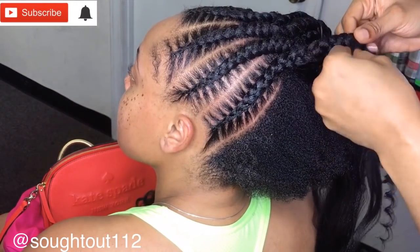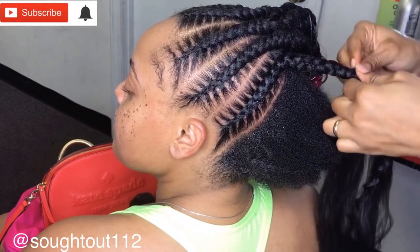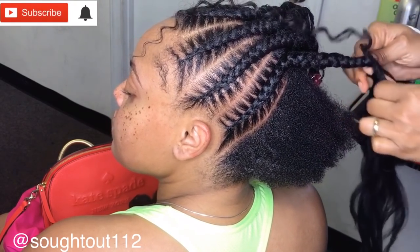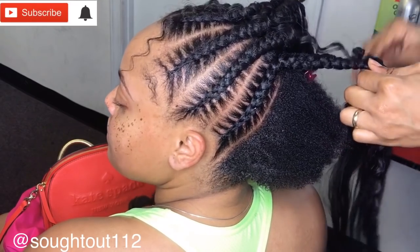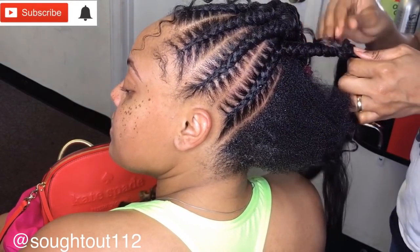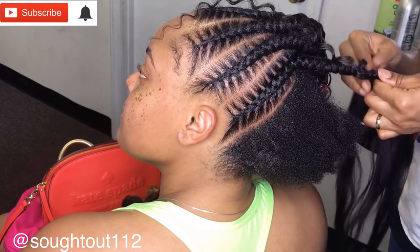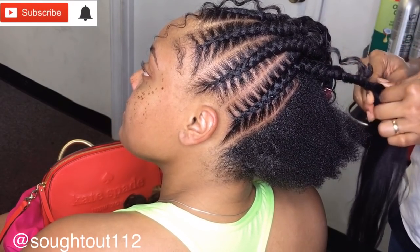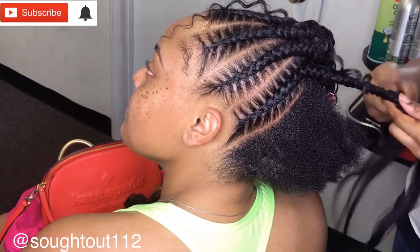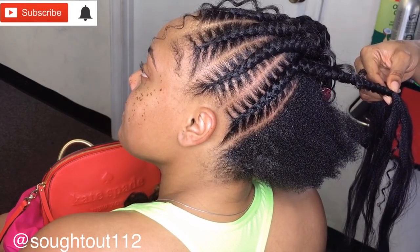So as you can see, I braided the hands like quarter of an inch before adding the curly hair. So I'm gonna take the other side of the curly hair, I'm gonna put it out and then braid the second part of it into the braid. And then I think I added about 2 to 3 pieces of curly hair in each of the braids. That is what gives it the Bohemian look.